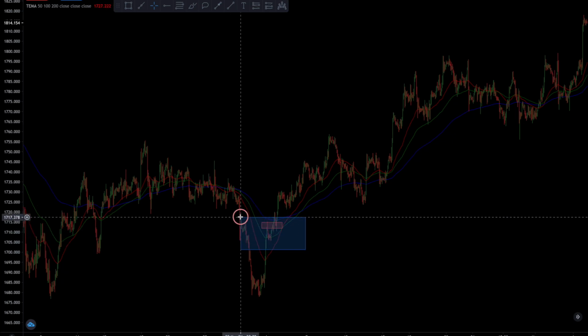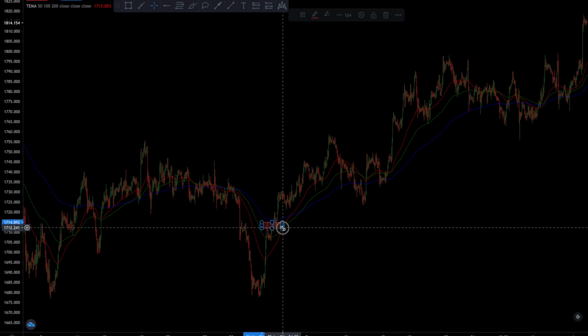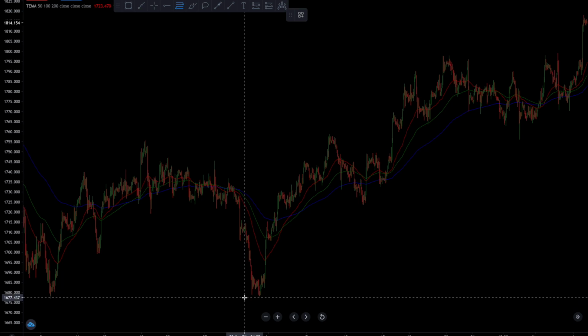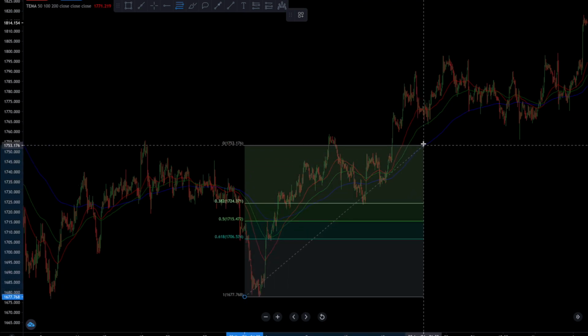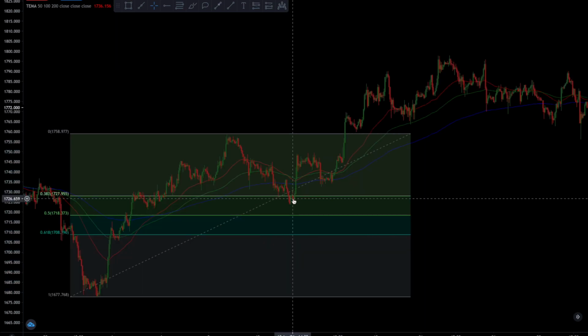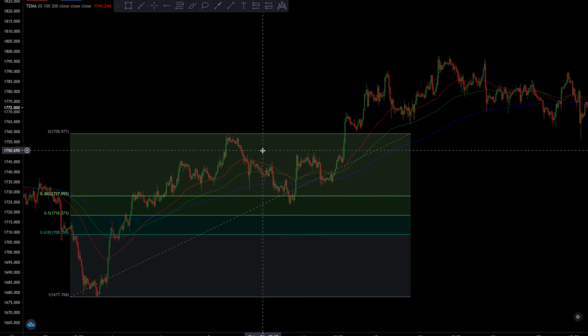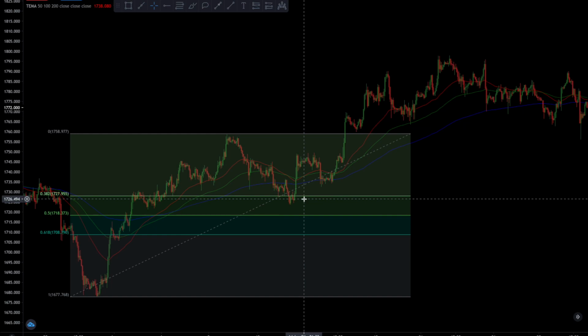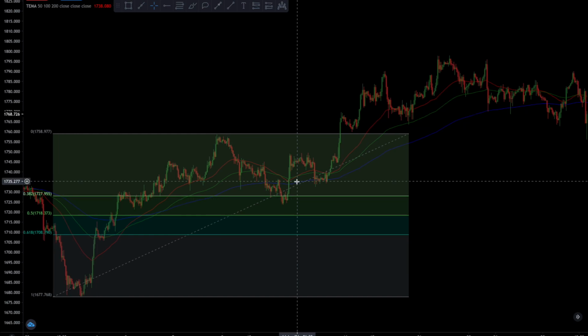For example, let us say this was a level 2 pullback. So we will first draw the Fibonacci retracement from this line to this line. And after we get a confirmation that this is a level 2 pullback, what we have to do is we have to use Fibonacci ratios to enter a trade. But taking entries only based on Fibonacci retracement is not a good idea. So always mix that up with a moving average, or let's say a candlestick pattern.